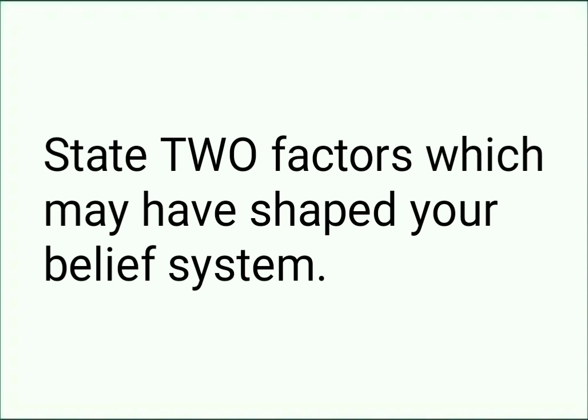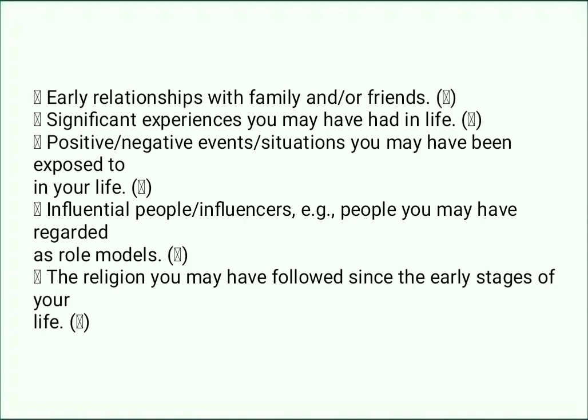So possible answers could include early relationships with family or friends, significant experiences you may have had in life, and influential people, influencers, e.g., people you may regard as role models, the religion you may have followed since the early stages of your life, the type of media you may have been exposed to in your life. So those are parts of the possible answers. So you can explain which have shaped your belief, either your friends or your religion or your role models. So you may explain that.